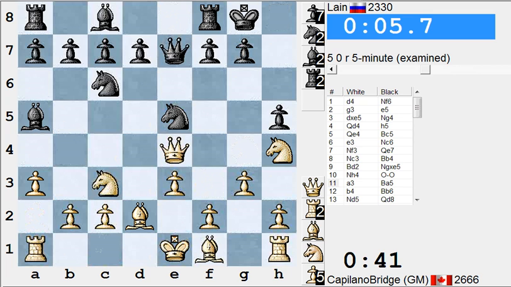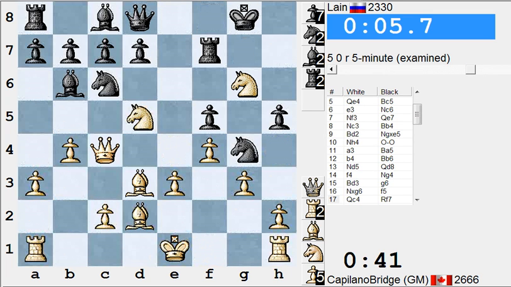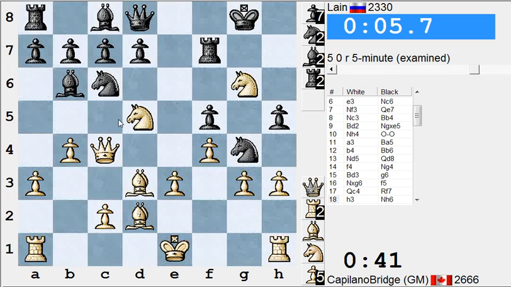So Black seemed to try for some sort of Budapest Gambit, and I thought here initially, actually knight a8, h8, there's d5 there. That doesn't work, does it? No, knight takes f7. Maybe it does. No, that tactic might work.